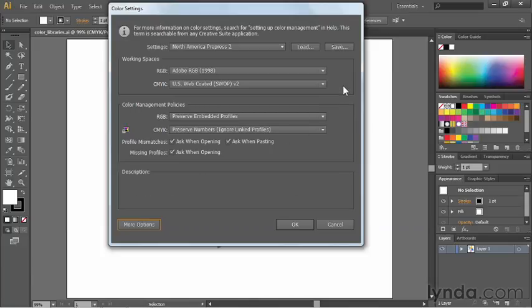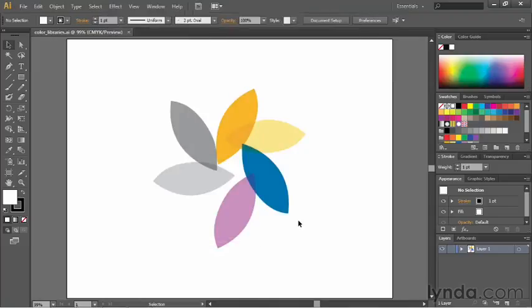And remember, always use the hinting that's available to you in these dialog boxes. Hovering over these will temporarily highlight them and show you a description at the bottom of the screen. In most cases, your printer, your client, or someone will tell you the colors that you need to use. But if you're not sure, North American Prepress or North American General Purpose are definitely a safe way to go. Once you've set up your color settings inside of Illustrator, hit OK, and those rules are automatically applied.